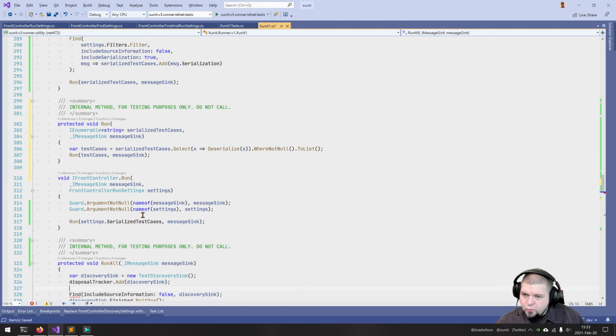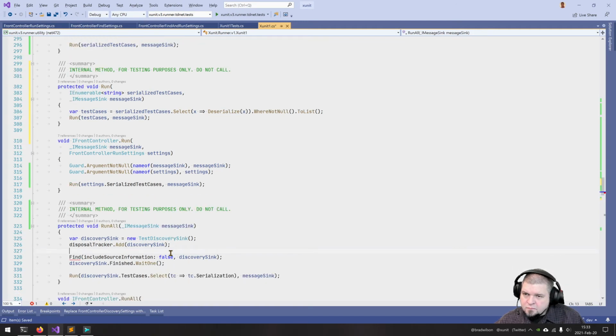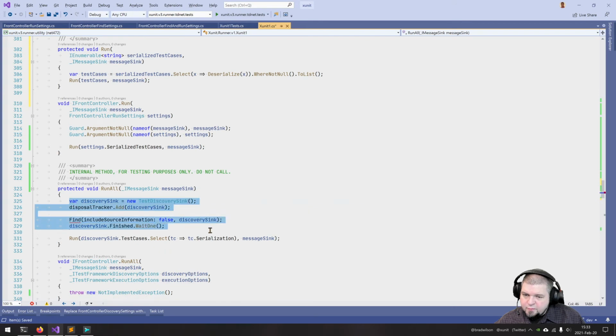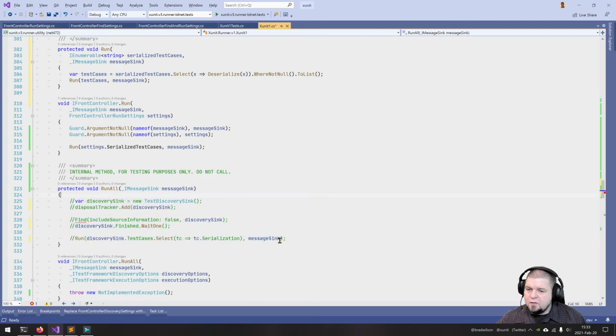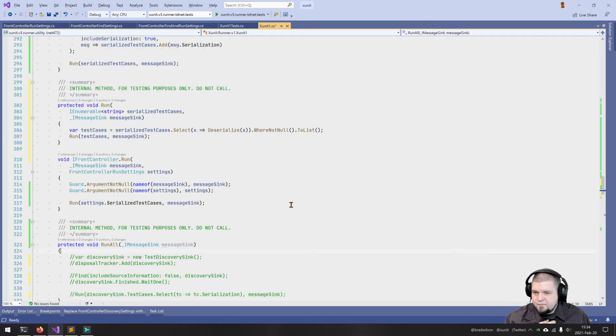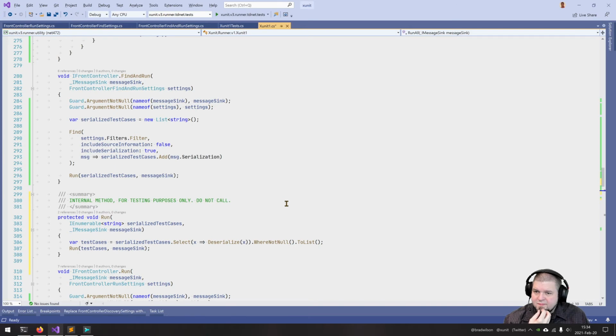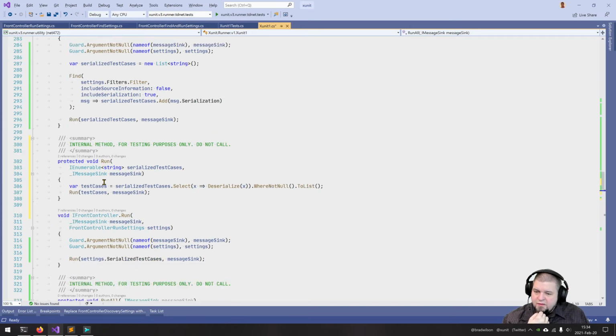Part of me wants that to go away, or it needs to just get re-implemented. What if we said find and run? Should that be a find and run?